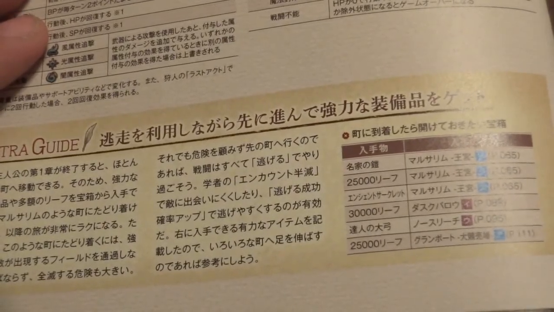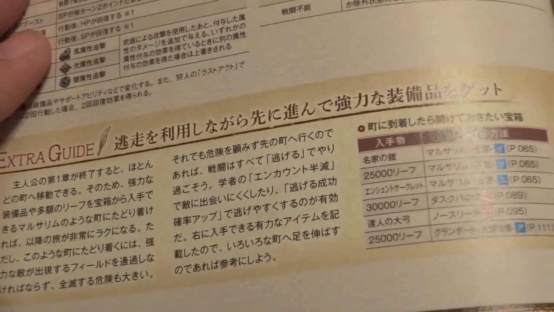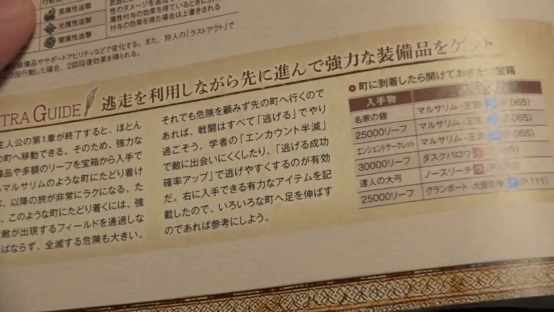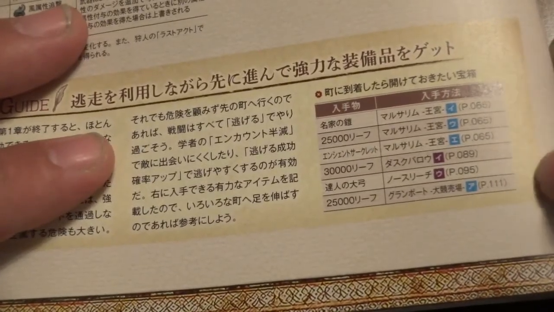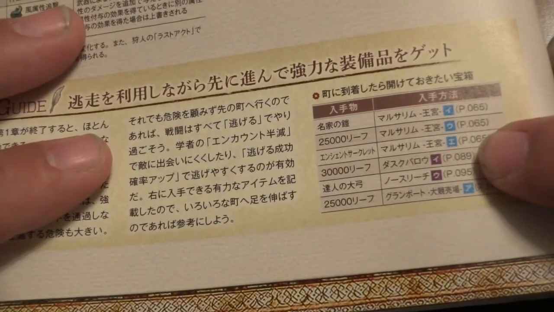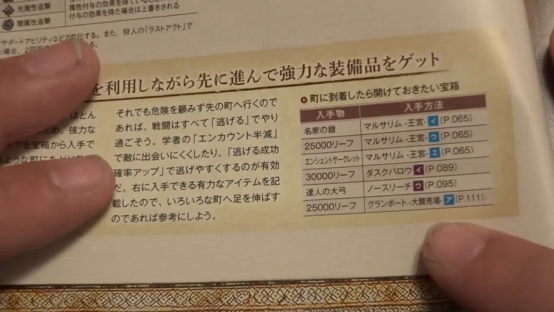I recommend that we get Cyrus and use his support ability, evasive maneuvers, and try to get these items from these chests right here. You're also going to need Therion because there are some purple chests. But we'll go into more information about how chests work and all that.